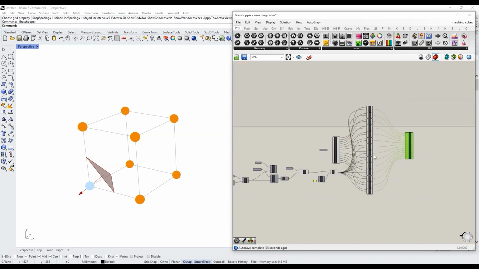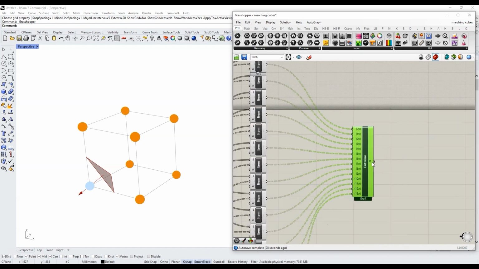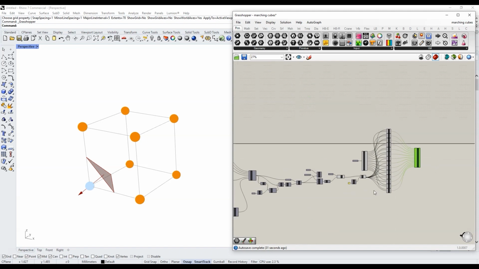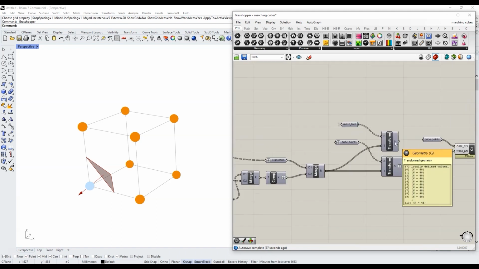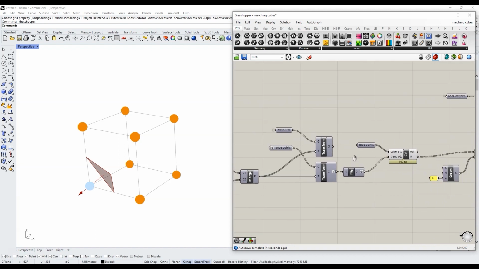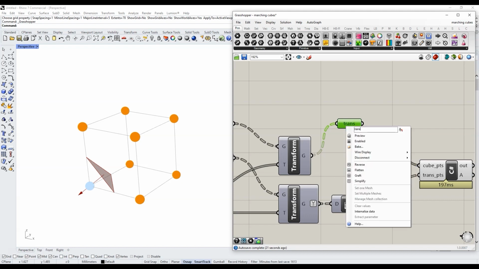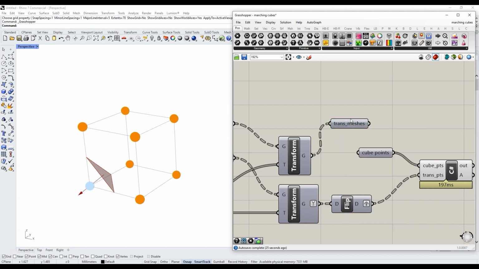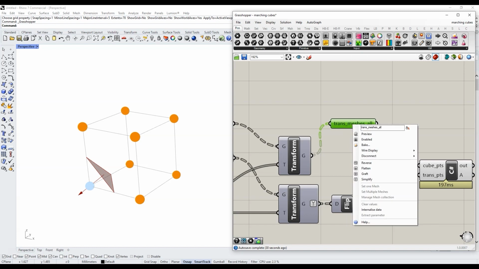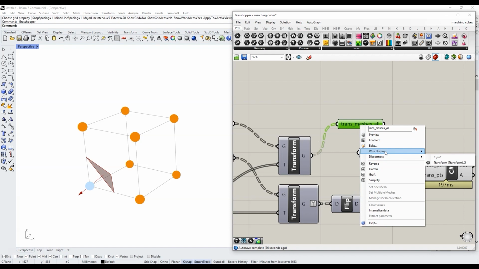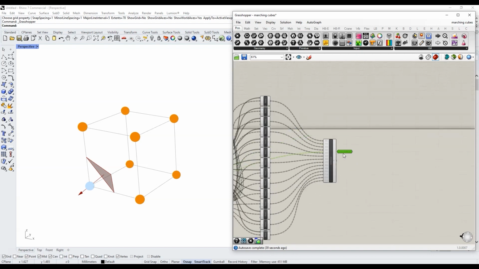Okay. Next, we need all of our transformed meshes. So we have our patterns. Now we need the actual meshes that were rotated and mirrored, and these are coming out of this output. So let's get a mesh component and put these meshes in here. Hide that. So we have our original 13 or 14 branches, 0 through 13 you see on the left, and then each of these branches has 48 different meshes. So let's call this trans meshes. Just call it all because we're going to be rearranging these. So I'm going to hide this wire, bring it over here.